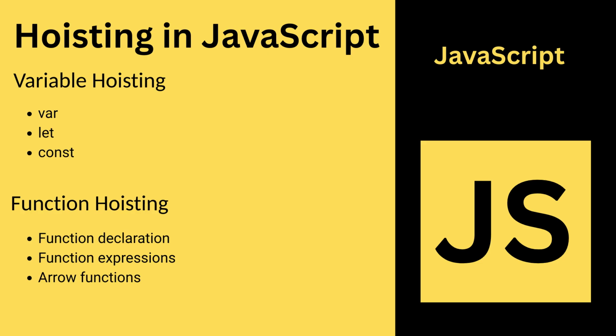We covered both variable hoisting and function hoisting in this video. We checked variable hoisting with var, let, and const. We also examined function hoisting with normal function declarations and function expressions. We didn't go into detail about scopes and temporal dead zone in this video, as I didn't consider them in scope of this video. Please keep checking this channel for more tutorials on JavaScript.